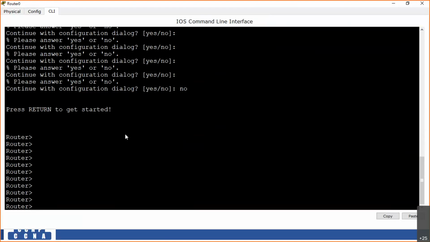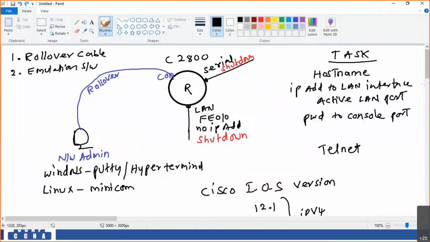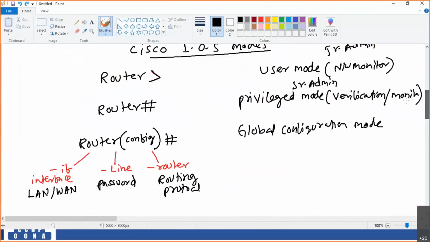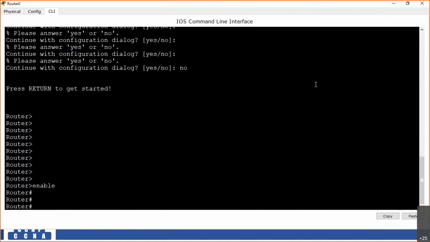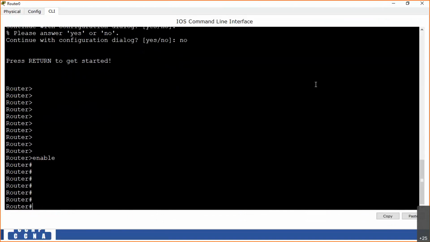Right. So next mode. We need to switch from user to privilege mode. How can we switch? If we type the enable command and press enter, which mode is it now? Privilege mode, right? You don't need to copy the commands. I'll give the list of all the commands at the end of the session.